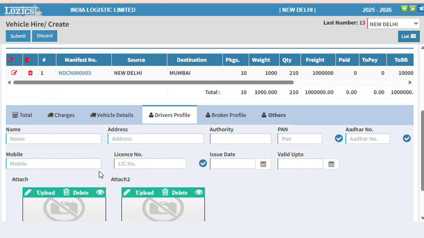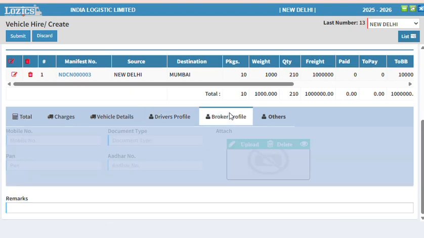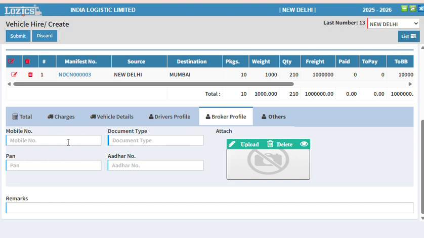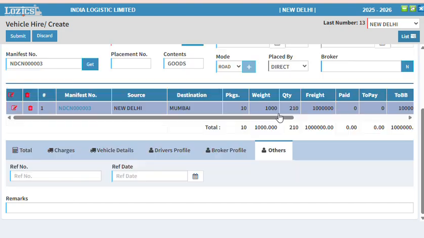Else, because this is a hired lorry, you may not always know the driver's details, so you have to put the driver detail when you actually enter this data. And if the lorry has been supplied by a broker, you have a broker's profile also, the broker's mobile number, PAN number, and how it is accounted for, and some other details, other references, other text fields that you want to fill.